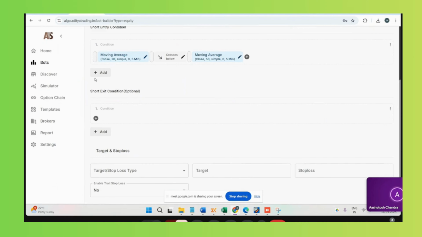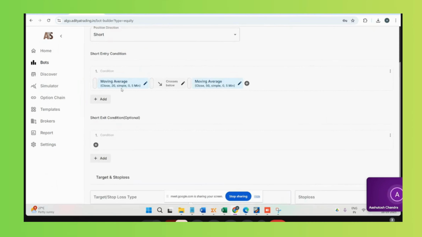Likewise for the exit, we will be doing the opposite, correct? So what you can do is, for the short entry condition which you have created, on the rightmost side you'll be able to see 3 dots. You could click on that and click on copy.